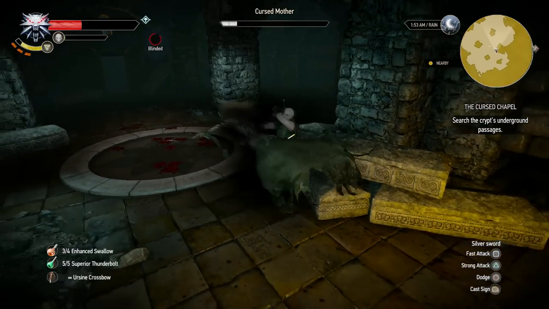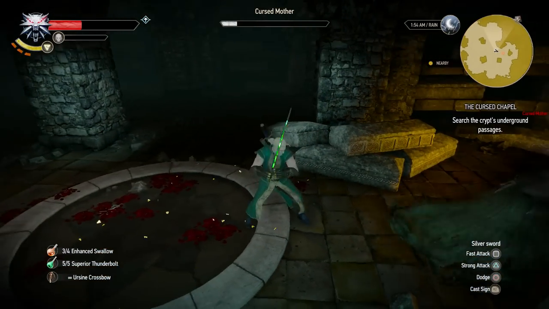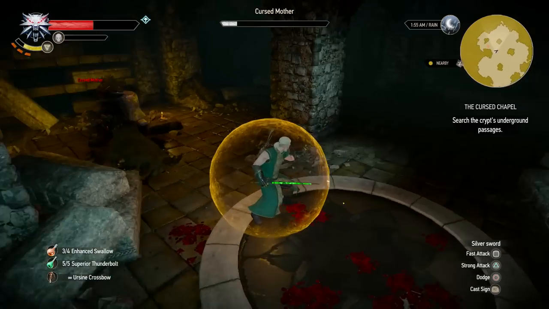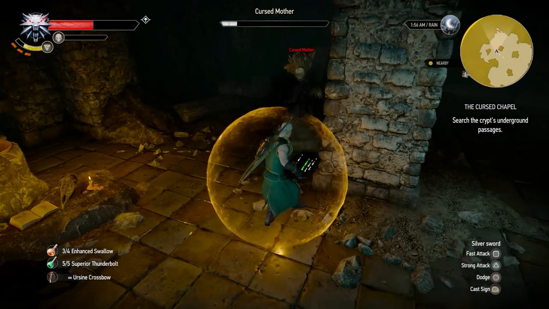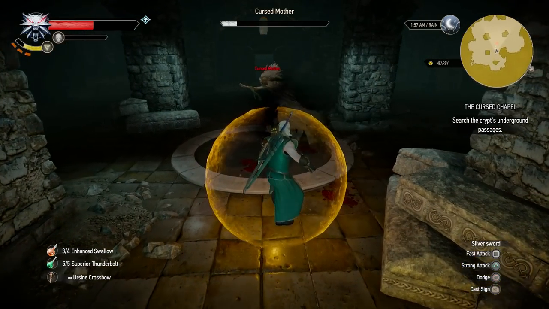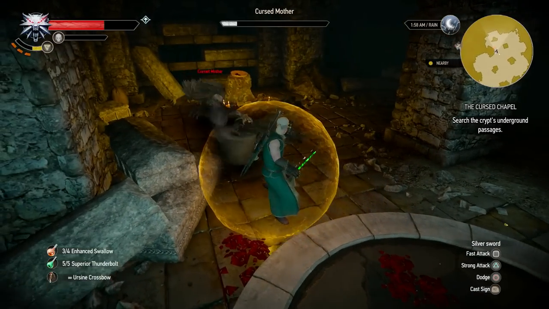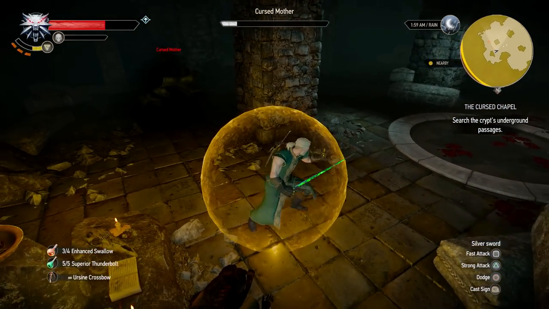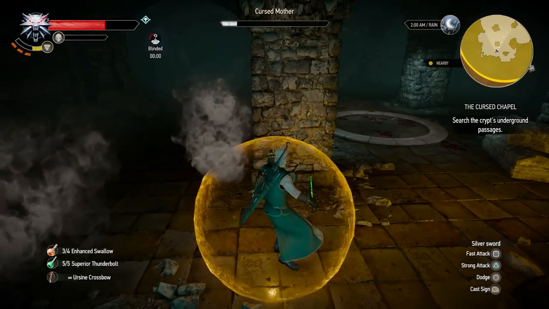I should use that secondary Quinn ability. Get some health back. Actually, let me use it right now. Come on, hit me. There you go. Thank you. Thank you. One more. Or two more, if you can. What? Come on. Give me some health back here. All right, one more time. One more time, please. You can do it, Cursed Mother. I believe in you. Oh, God.